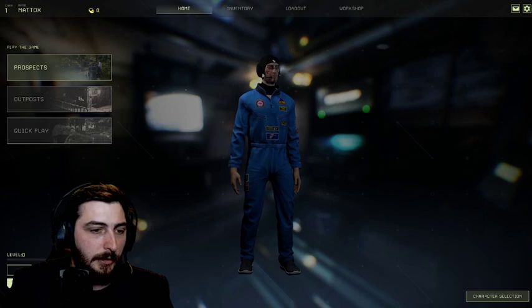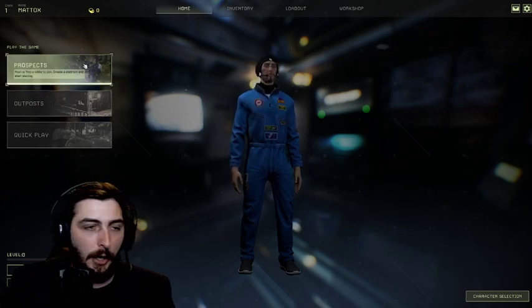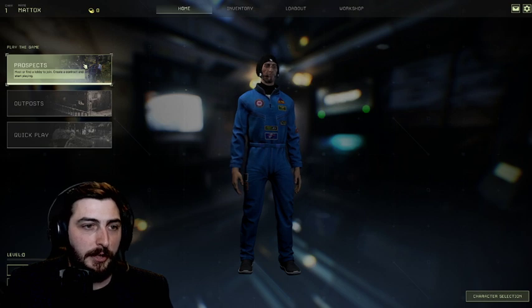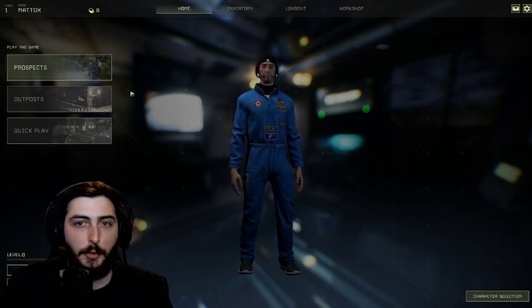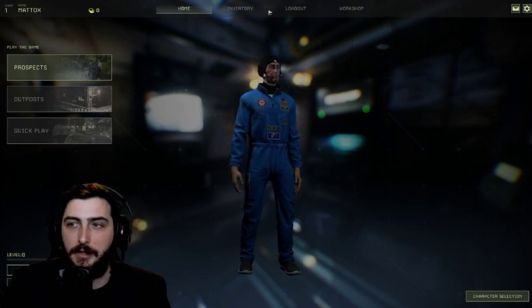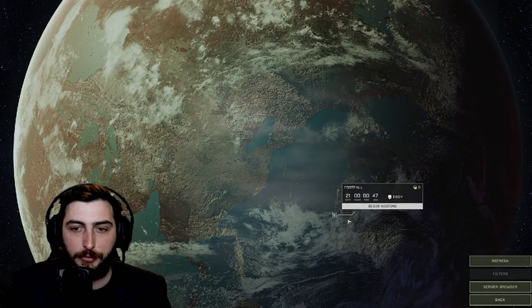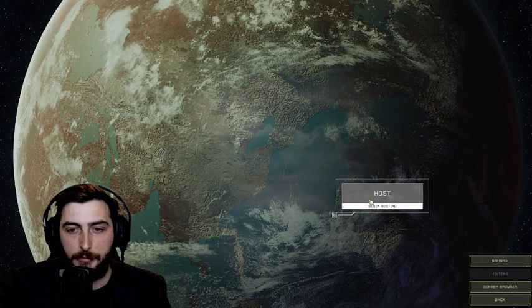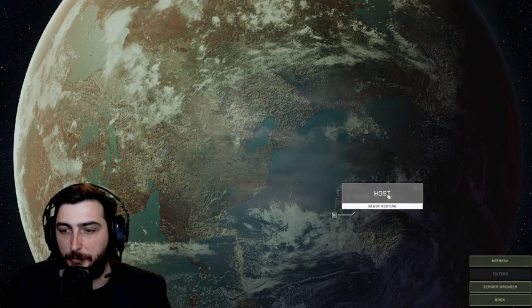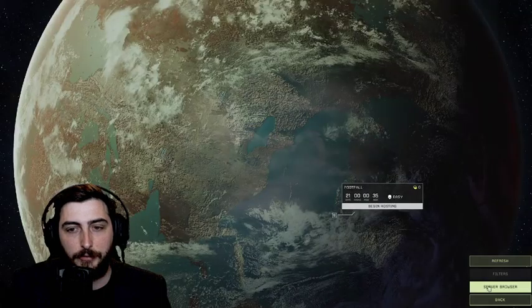Okay, cool. And then we've got host to find a lobby to join or create a contract and start playing. Then you got quick plays as well. We've got the loadout and workshop, which I can't access at the moment. So we'll go ahead and play the game. We've used prospects. I don't know how much of the world they're going to have, but we'll host one, I suppose. Or you can server browse as well. Planet view.